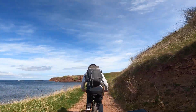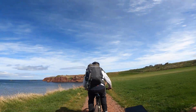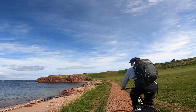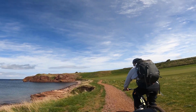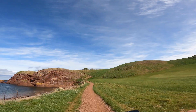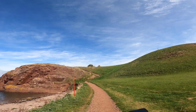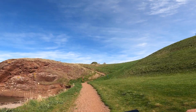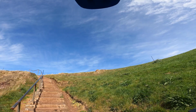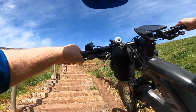He was about to drive off the golf ball, and for some reason I was freaking him out by standing there. I did have a look at the sign on the GoPro, and it didn't say anything about having to stop, but it did say something about listening to the golfers. Anyway, I had no idea he was shouting at me at first, so I did shout a few choice words back at him. I couldn't make out a word he was saying, other than the odd swear word. I wasn't on the golf course, I was on the path, and for some reason that was freaking him out.